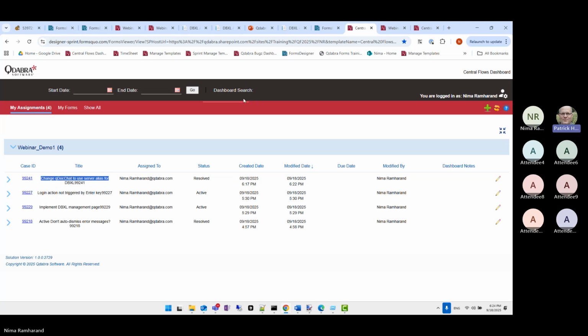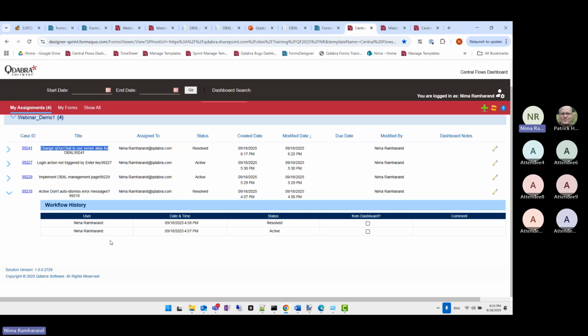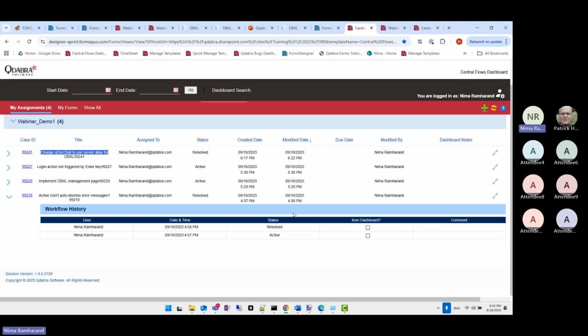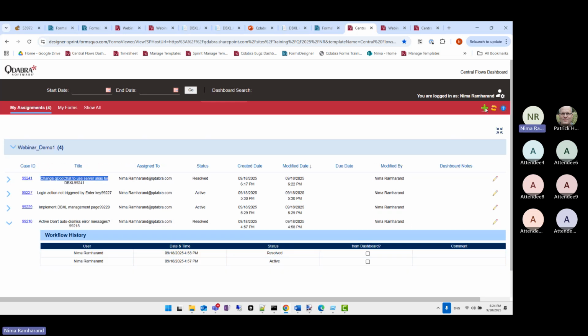Yeah. We have a lot of features in this dashboard, but if you click on that arrow to the left, what do you see? If you click on this one, it will show a history of the workflow. Okay. And also you can create a form from the dashboard.